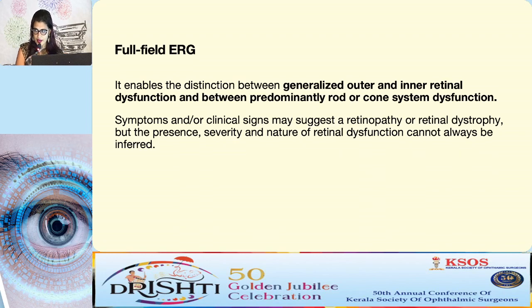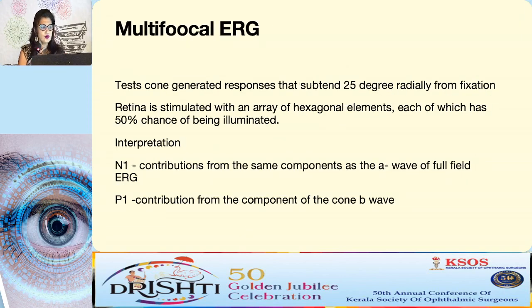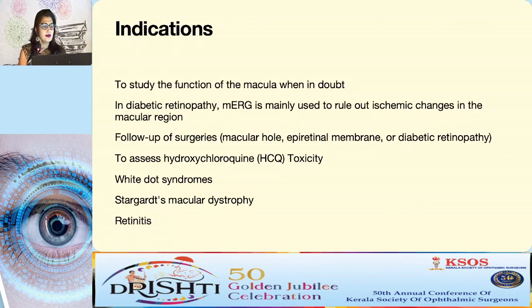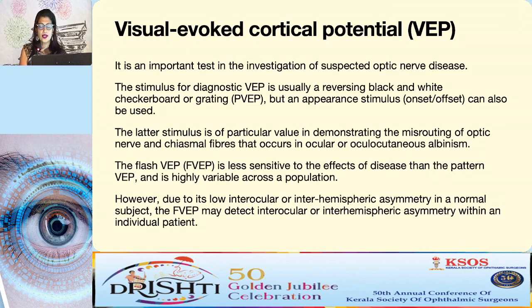So if you suspect a macular pathology, ideally you should have both the pattern ERG and the pattern VEP to distinguish whether it is a macular pathology or an optic nerve pathology. I will not go into details of the ERG. Again, the multifocal ERG also gives you some more information about the macula. So if you are suspecting something and wondering whether it is macular or optic nerve, multifocal ERG will also be important for you. This we have covered. So next we'll go to the important topic, which is the visual evoked potential.